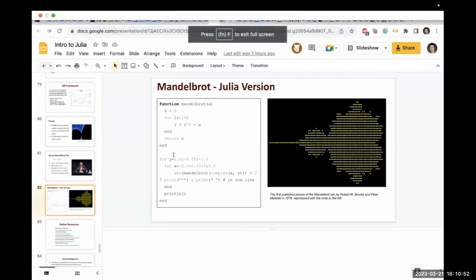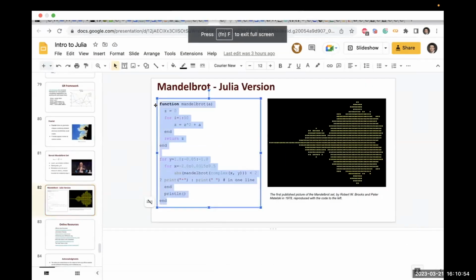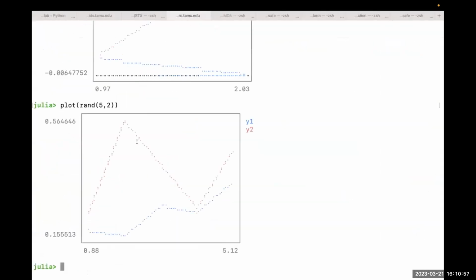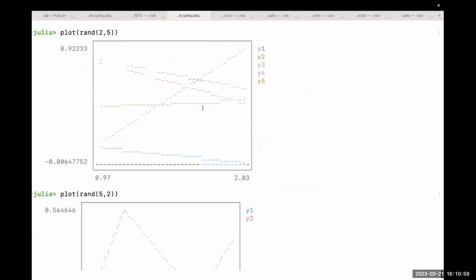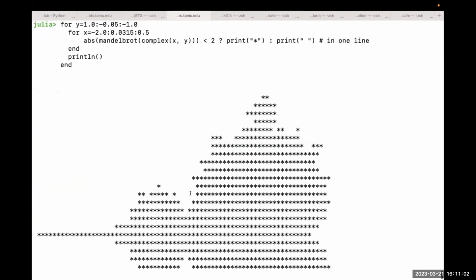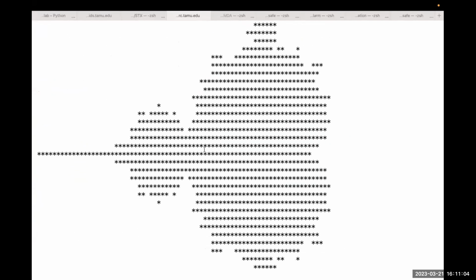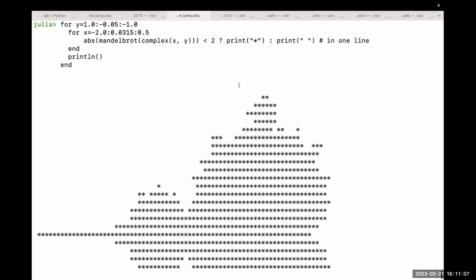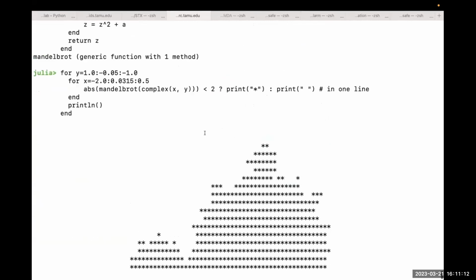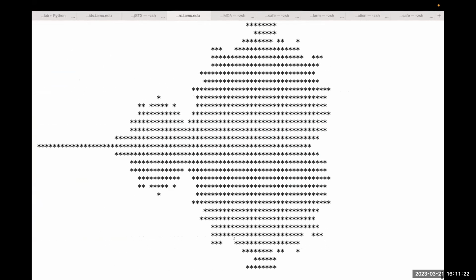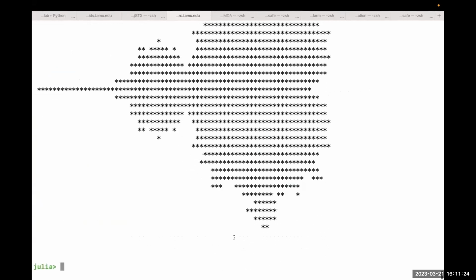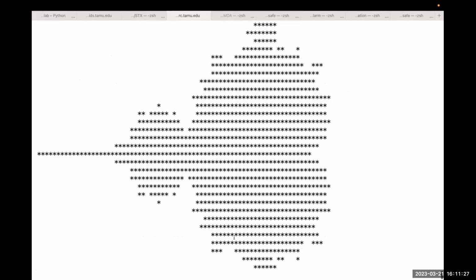So let me go back to this code, and let me copy and paste this function to my prompt here. So this is what I got. You can print out this star. I'm not using any plotting tools. This is just trying to do this line by line. For every row, I print out a star or a space. Whenever this condition is satisfied, I print out a star. Otherwise, I print out a space. And I can do this line by line and finally get this shape, which is very, very beautiful. You might not agree, but it's fine.